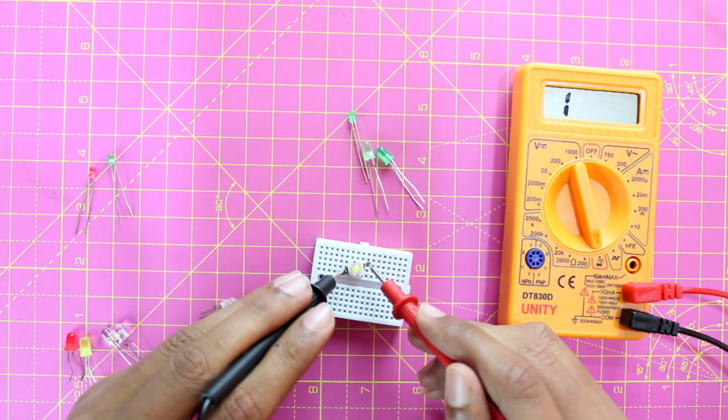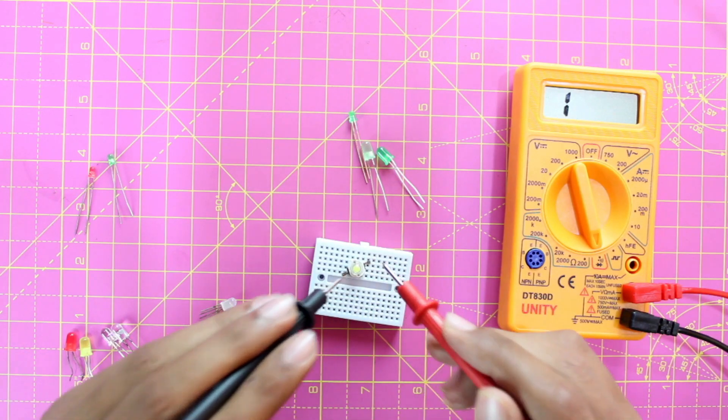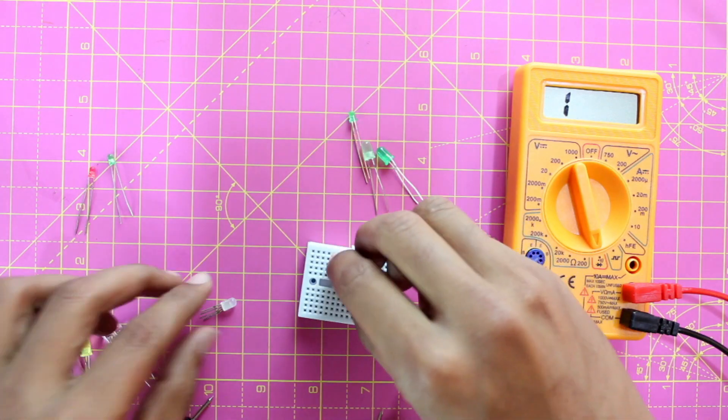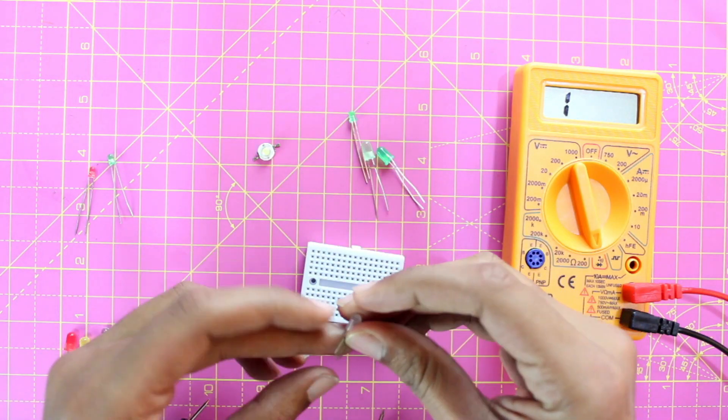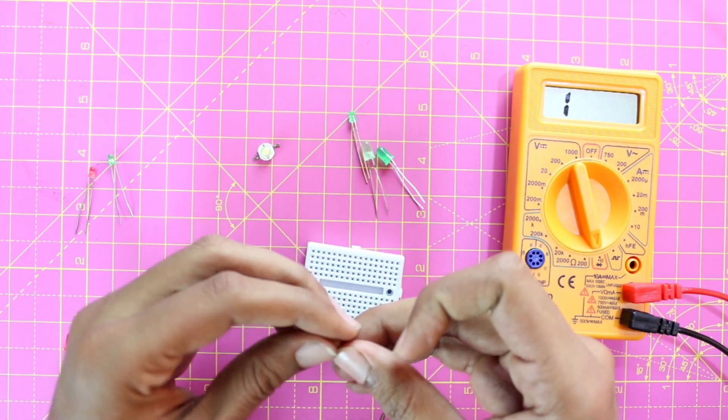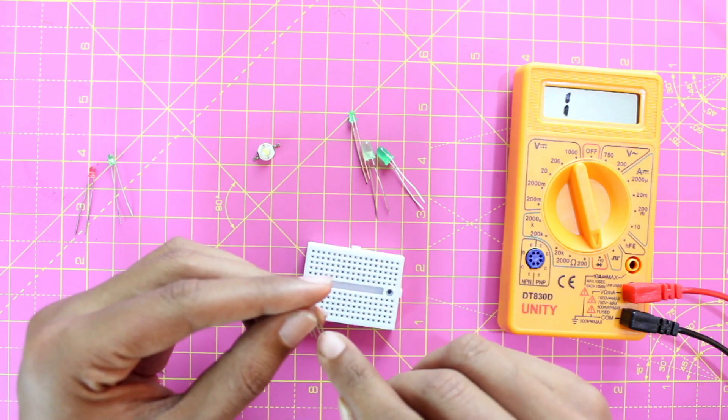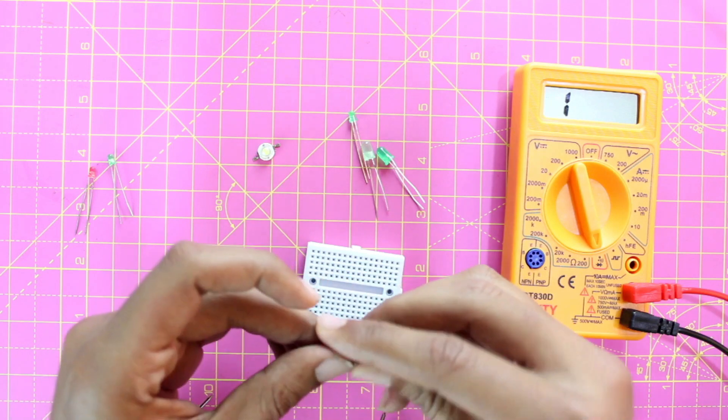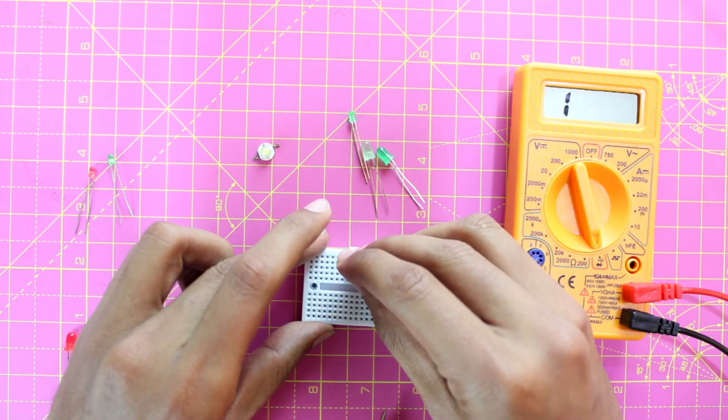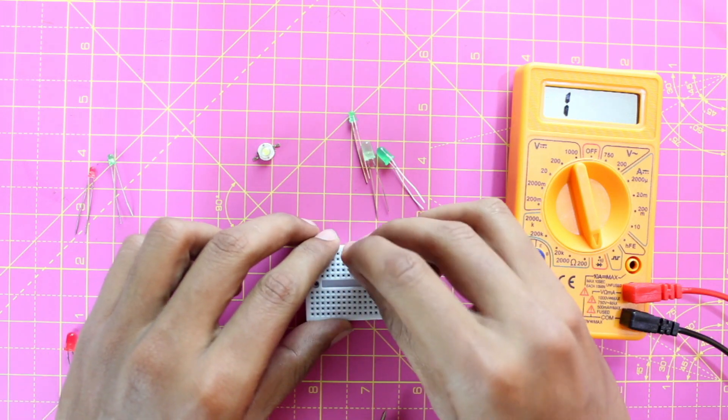In these type of LEDs, you have to figure out if this is a common anode or common cathode. The lengthier pin can either be common anode or common cathode. We'll just mount it on a breadboard and try placing the negative lead on the largest pin and the positive lead on the small pins.